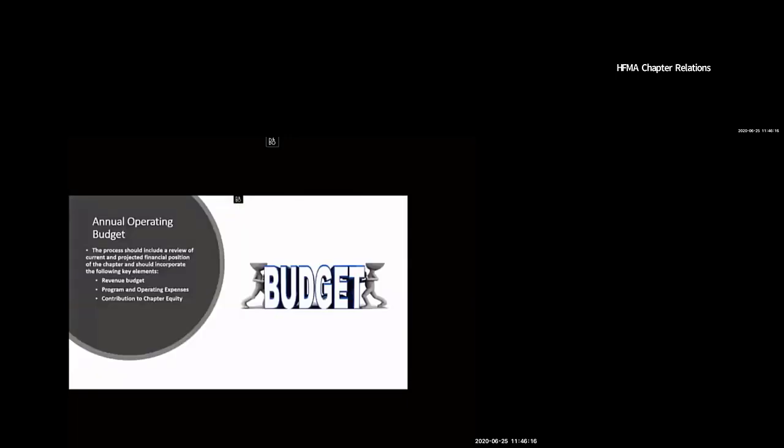Chapters are required to enter their annual operating budget in QuickBooks normally by June 1st, but due to the current circumstances, we have extended this date to August 1st. HFMA Accounting does not need a copy of the budget. All revenue and expenditures are to be managed through the operating budget. Approval or modification of the budget may be accomplished by a simple majority approval of the board members.